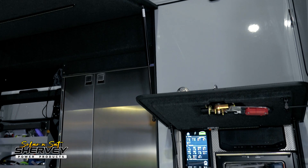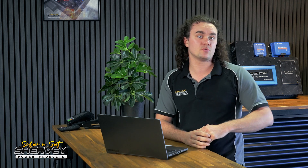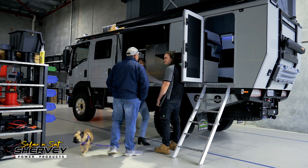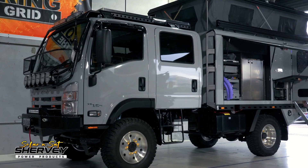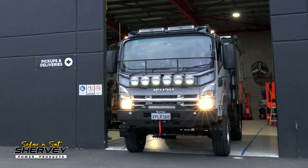Everything speaks to everything — very clean, bespoke installation. Working directly with All-Terrain Warriors and Dynamic Engineering, this customer has a very one-of-a-kind build with heaps of off-grid capacity. They can actually use more power off-grid than most people can when plugged into power at a caravan park. Made for an awesome electrical system in one heck of a truck. Feel free to ask any questions or give us a call if you want something similar, or have your own interesting build. No job is too small or too complex — give us a call at Solar and Stat Bundaberg.